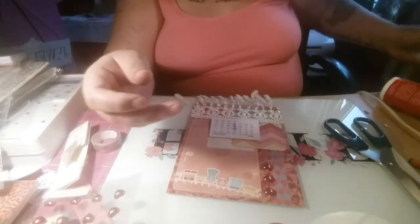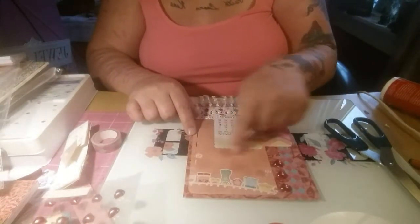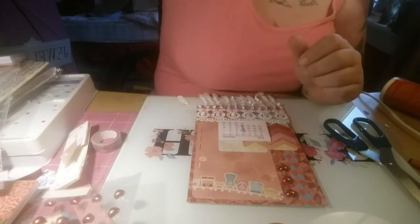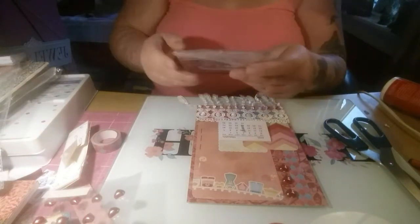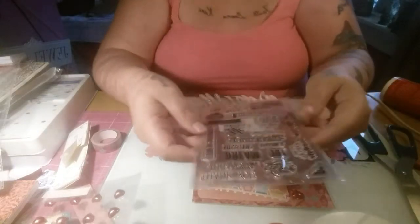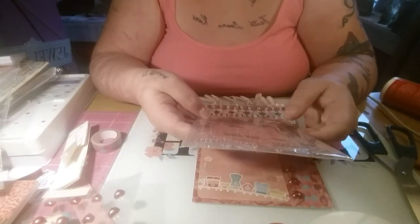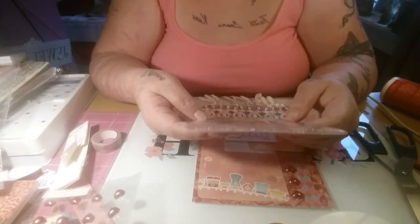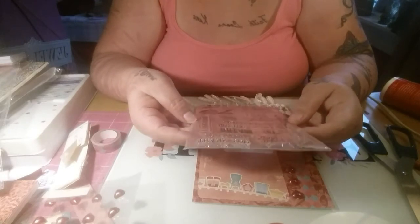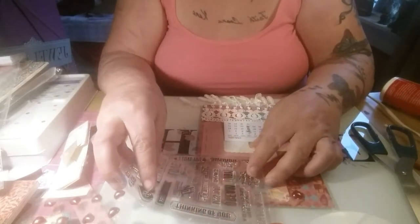So we'll pop that to the side, and then I want to stamp something here, I think. So I've got this stamp set that I use with all these sentiments on it. I've showed this before, I got it from AliExpress. It's got "Don't worry, be happy, for you, see today, life is beautiful, just for you, all you need is love, thinking of you, there's always a reason to smile, you are my sunshine."